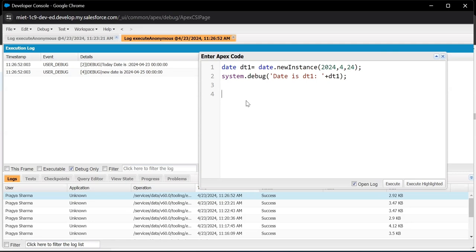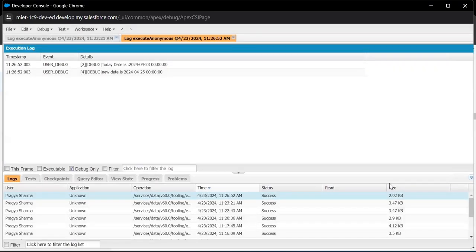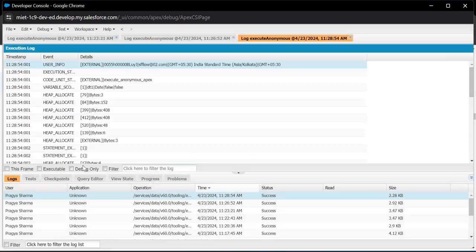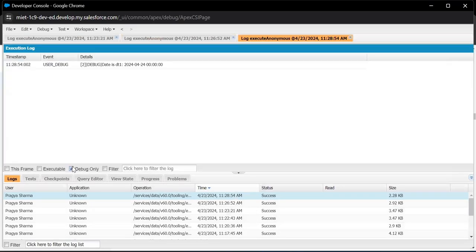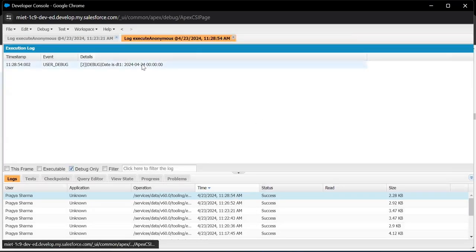And then once it displays, it's going to display 24 April 2024.